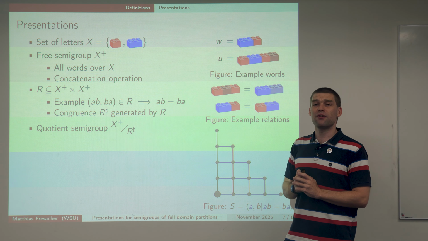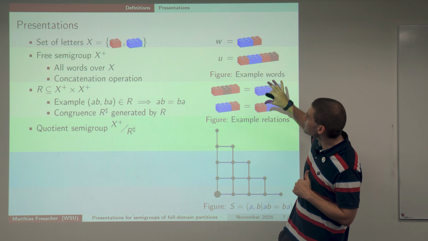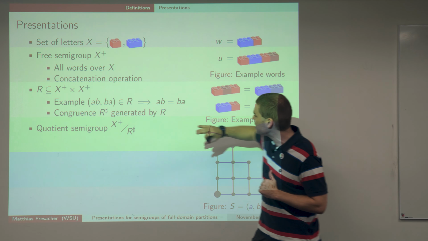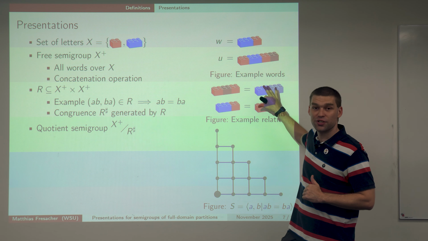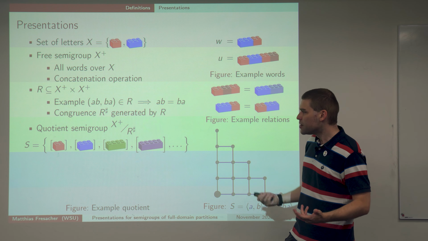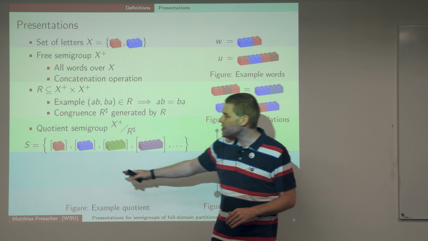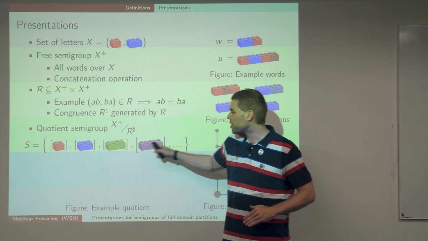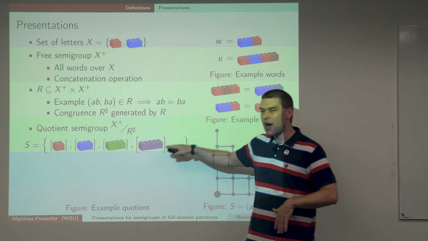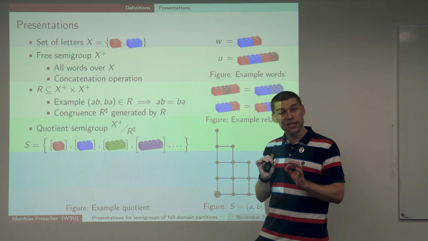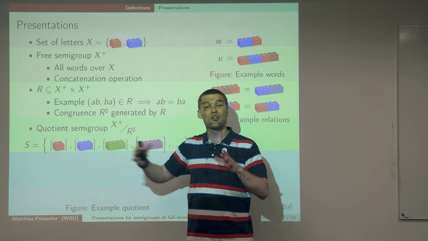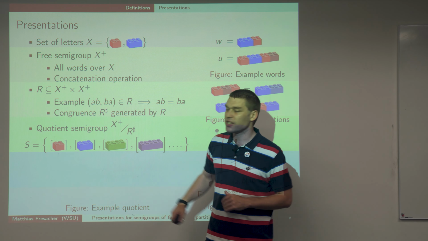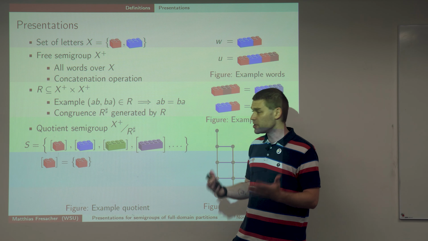To get a little bit of a better understanding, let's look at the quotient group we would get from our 2 generators quotient out by the congruence generated by these relations. So this would then be a semigroup where basically we end up with all the possible brick sizes. So 2, 3, 4, 5, 6, and so on. But keep in mind that for each of these, it's an equivalence class because we are quotienting out. So let's look at that in a little bit more detail.